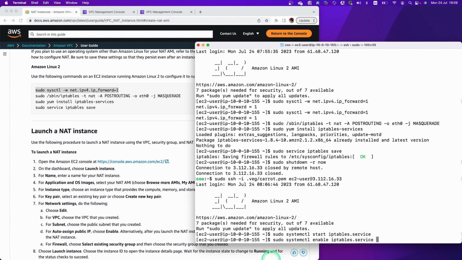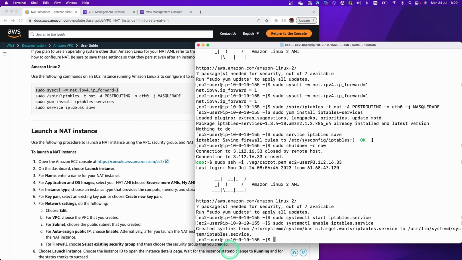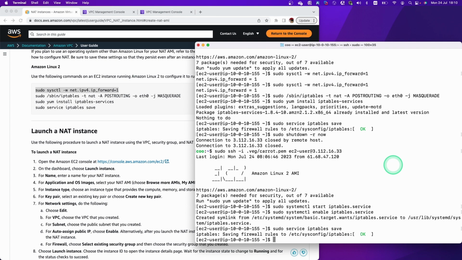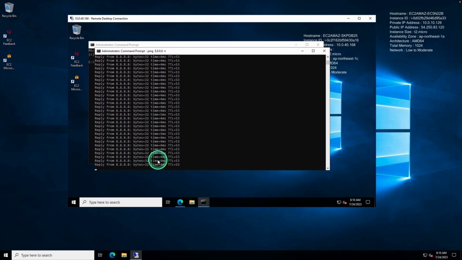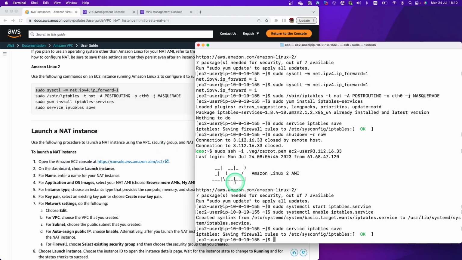So I think we need to enable the iptables service. This means when we restart the EC2 instance, the iptables service automatically starts up. So let's run it. Right, so we enable, right? So just in case, we are going to save the iptables setting. Service. Right. Save. All right. Okay. So let's check the status. The status at this moment is we get the response. That's working. So I'm going to restart the server.